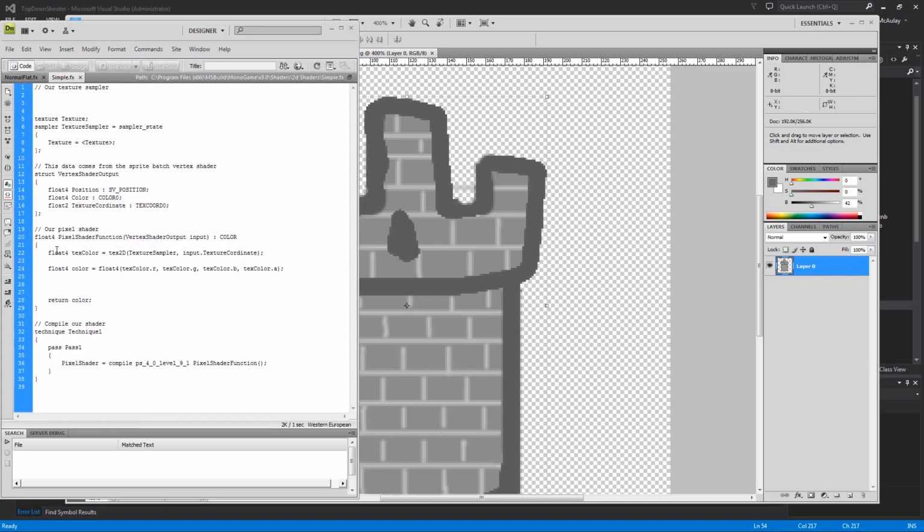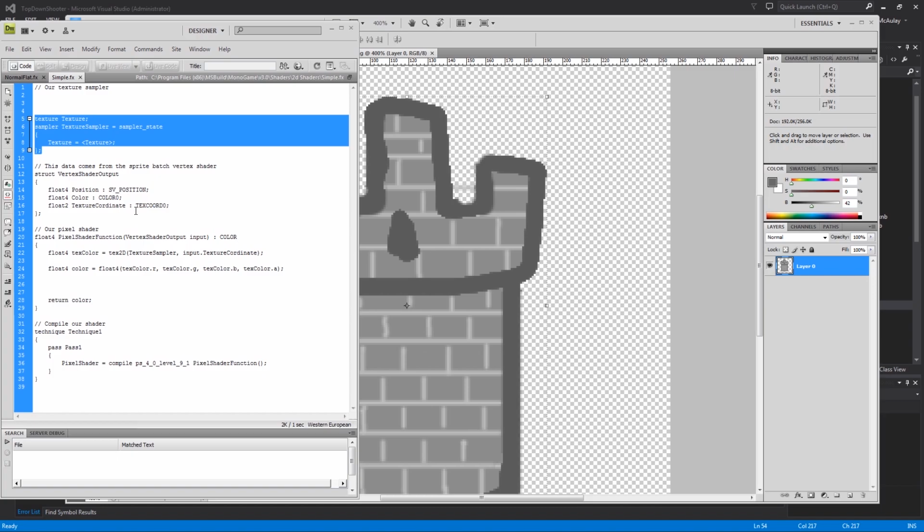So this is a decimal number, usually a very tiny increment change. So like if you had 100 pixels by 100 pixels, this would go up by 0.01 per pixel. Okay, so that's what this is. This is getting you the texture color of an individual pixel. I just wanted to explain what each one of these things is. Again, texture sampler, this is the texture coming in from SpriteBatch.